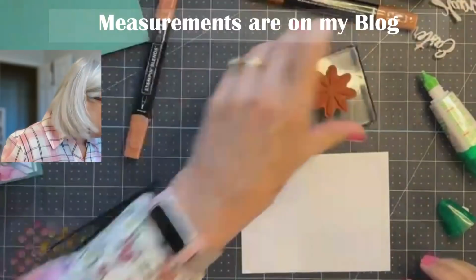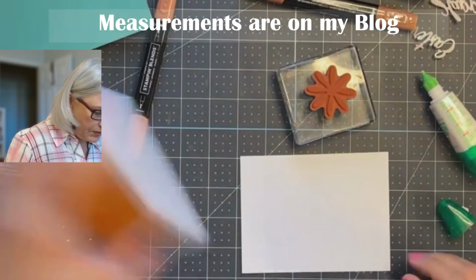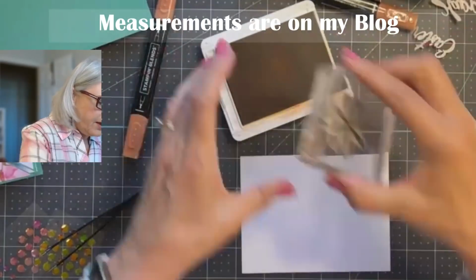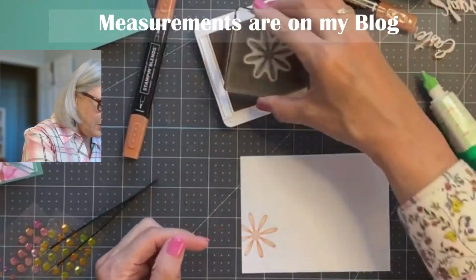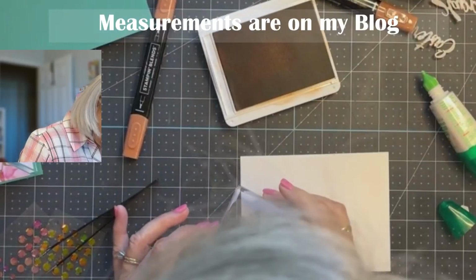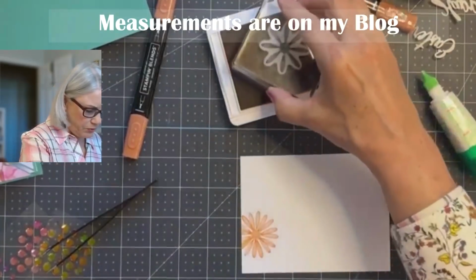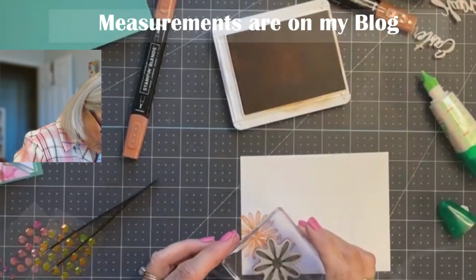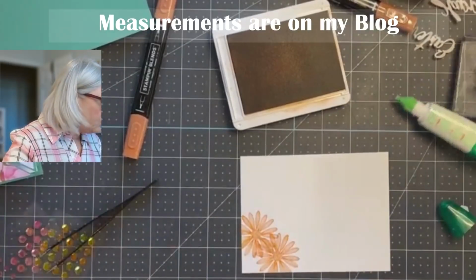And here's my daisy here and my ink. Let's do... Oh, we have enough pink. Let's do the pumpkin pie. And now, this is a little tricky. So you're going to stamp it, but then you want to do... See how thin that daisy looks? We need a second one on top. So just, you can see the petals in between each of the rubber stamp petals. There we go. Okay, it's not perfect, but it's good enough. And then this one. And twist it. There we go. Yay! I like that.